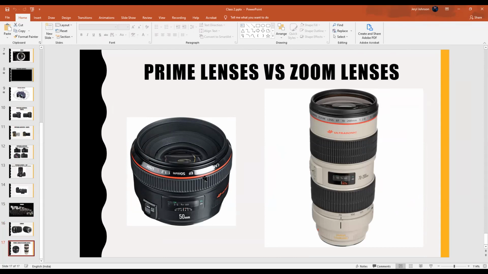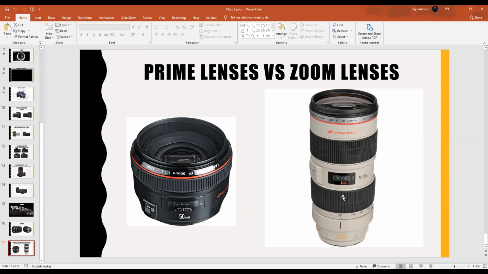If you want the subject to be closer, then you have to go closer. You have to walk closer to the subject and take a picture. Zoom lenses allow you the flexibility of standing in one place, but being able to zoom in and zoom out by only moving this circular ring. Now, what I'm showing right now is for Canon, but Nikon's lenses also, there are primes and zooms across all camera companies, Canon, Nikon, or Sony, but the way they work may be a little different.